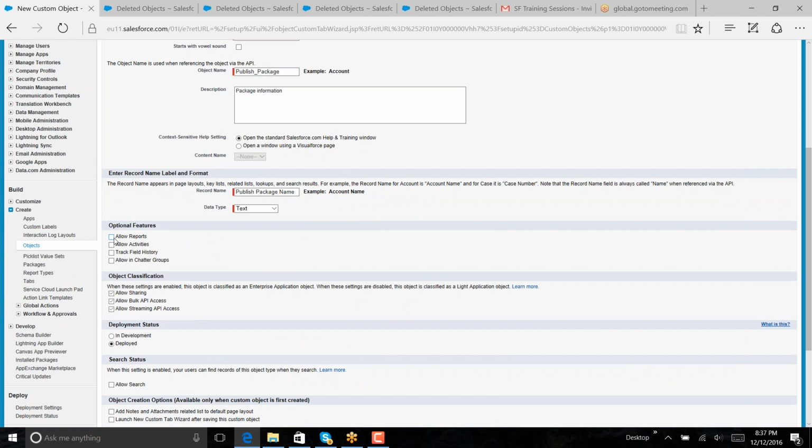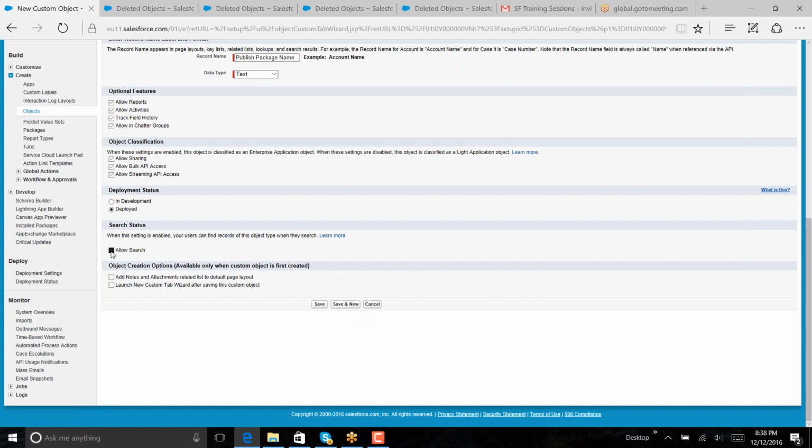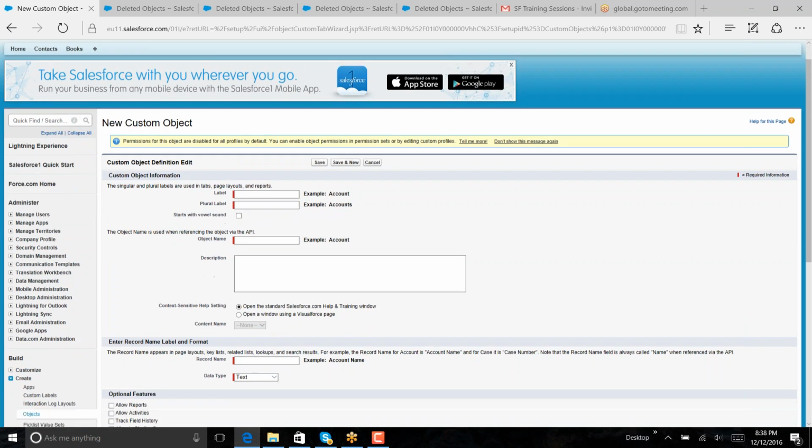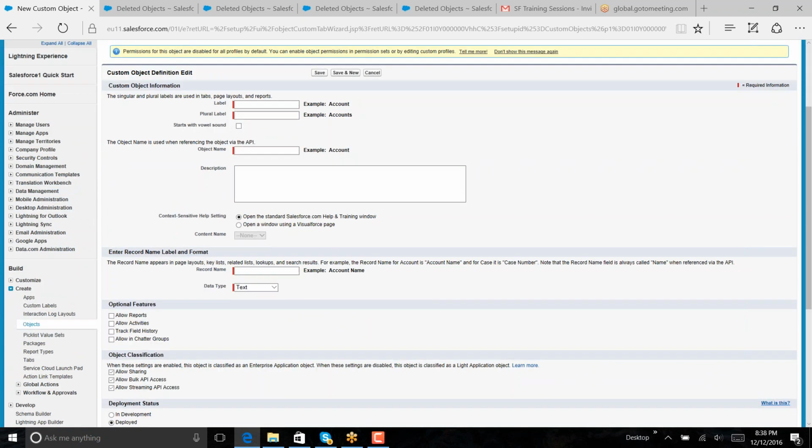Let me try to. Are you not able to create any object, or only this object? No, I have created the object for the book. So let me try to create an object here.